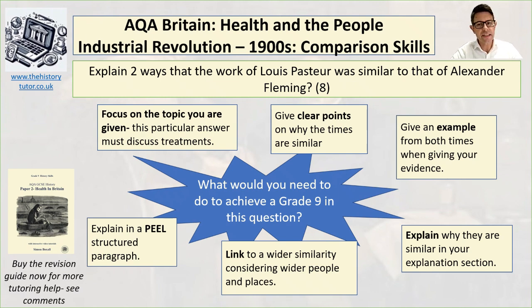All too often when I'm marking exam papers, I find people are giving vague general comments. They both solve treatments. Try and give much more detailed responses than that. Then explain why they are similar. Now, the better response will be the more complicated responses, using factors rather than just basic ideas like they solve disease. Now, that can get you into level 3 and get you 5 or 6 marks.